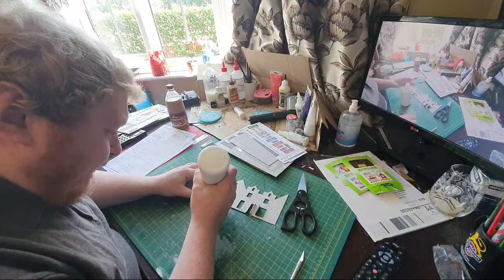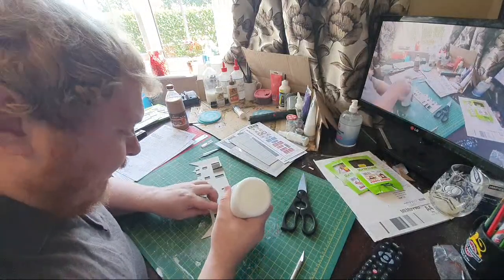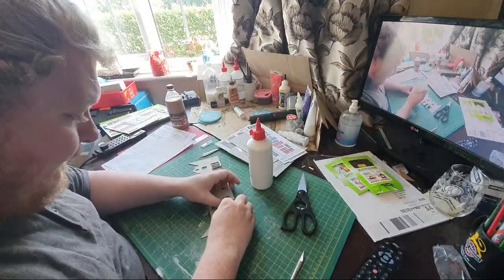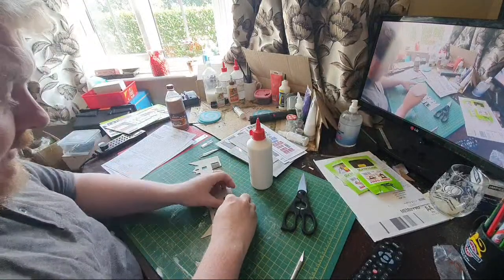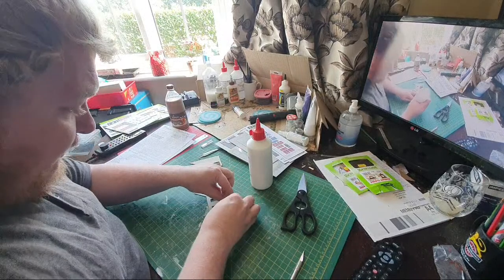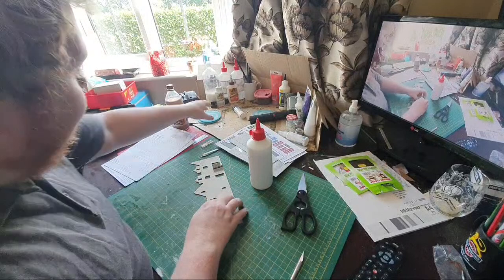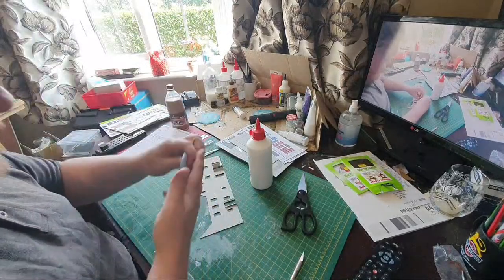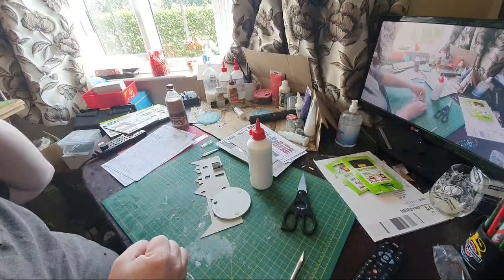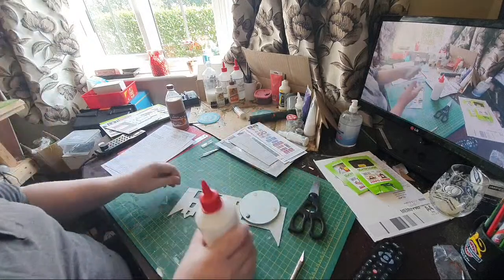Just do a little bit of glue here. And a little bit of glue there. Stick these down. Keep them as straight as I can. One little trick I like to use when gluing stuff down is I've got these heavy glass paper mats. I just put them on top and it holds it in place. So it just helps keep it all in place, basically.